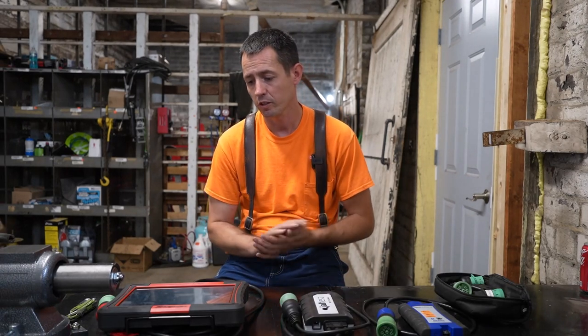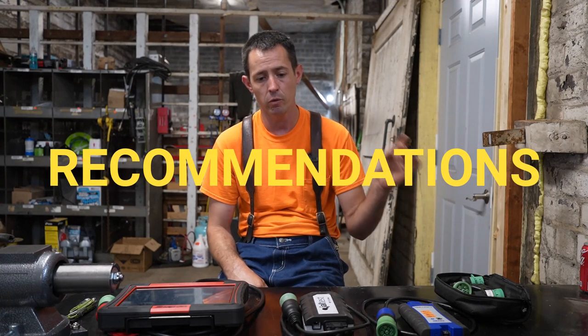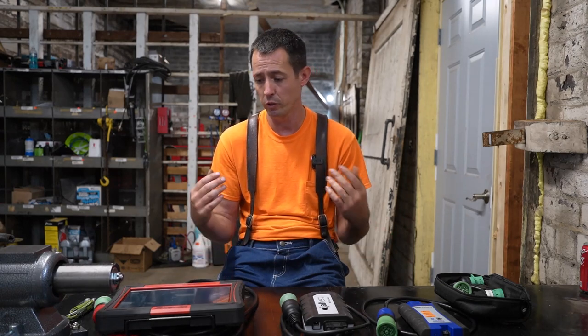Now for recommendations. For a shop owner, mobile service guy, or anyone working on all makes and models, I highly recommend the Snap-on Pro-Link Edge. Since Snap-on owns NextIQ and writes a lot of the software, you're getting a lot of the same software in one compact unit for one price with no license fees. These license fees will tear you up — I'm into five to six grand a year right now. We actually just started charging a $50 hookup fee to help pay for those license fees.